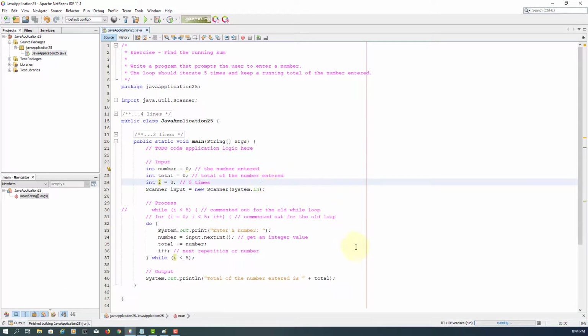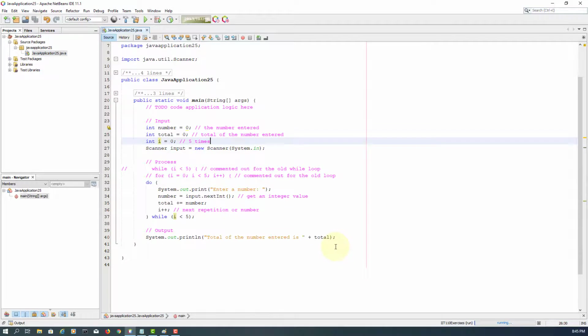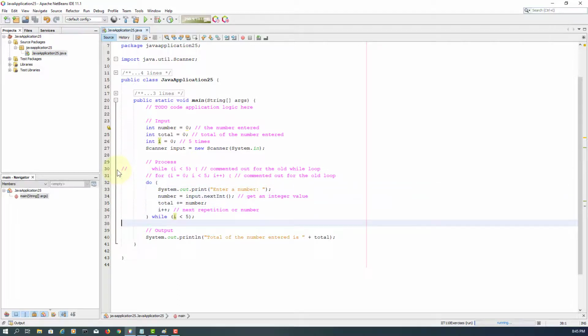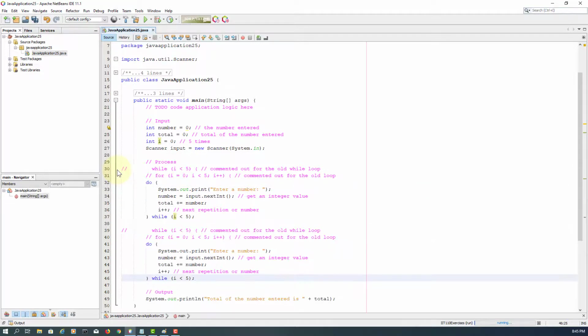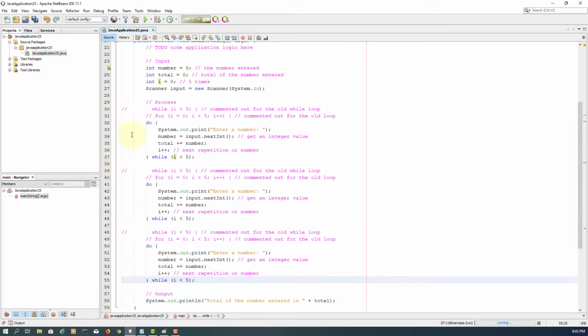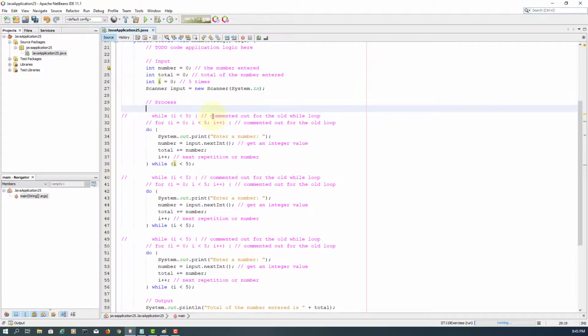You should be able to use do while or while loop. Let me repeat, copy paste it, and then make it solution 1, 2, 3. So when you run solution 1, you need to comment out solutions 2 and 3, and so on.